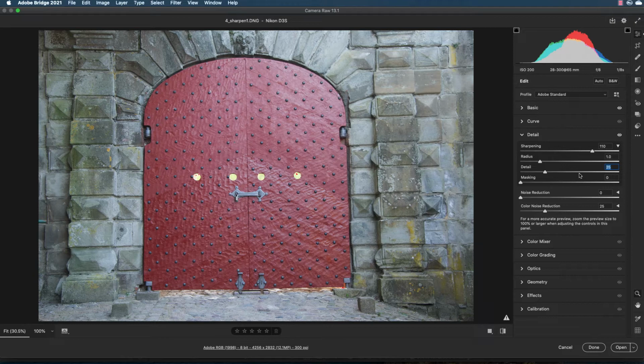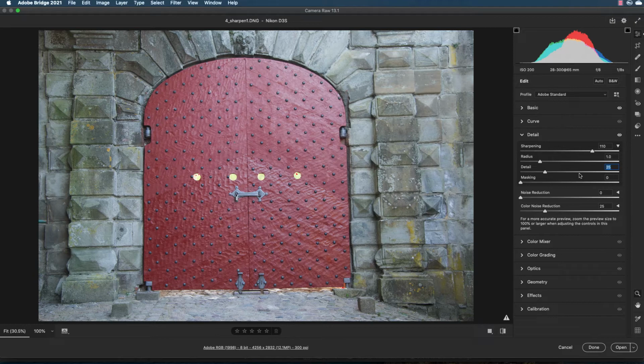The next slider down is the detail slider, which determines how much of the edge areas are affected by sharpening. You'll apply lower amounts of detail if your photo is slightly blurred, and higher amounts if you really want to bring out texture and detail. How much you want to apply depends on the subject that you're sharpening.